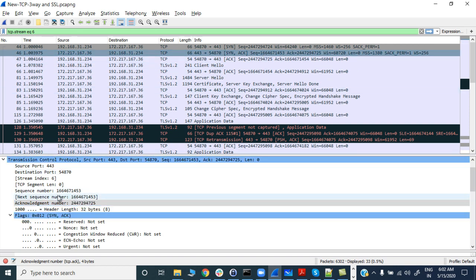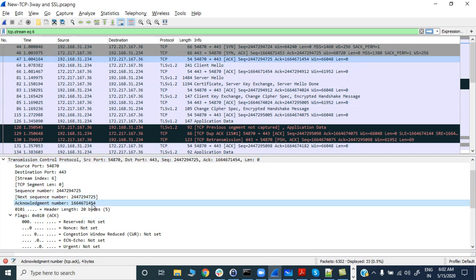Since the fields are still the same, the next sequence number is still the same. That's why the client is also incrementing the value by 1, so that it is telling the server to send your next packet starting from 454. Since we are not exchanging any data, it is not adding any value to our sequence number. To establish a sequence between the segments, we need to increment the value.